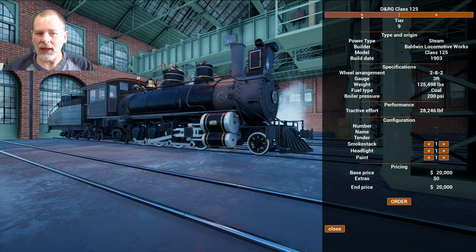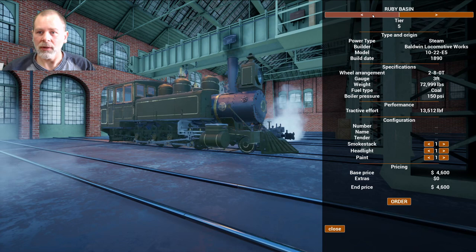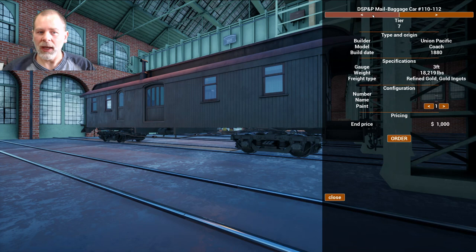Class 125. They said there was a Lima 280. They said there was a class 47 or something. There's 70. Let me see. We're going backwards. Yeah, they said something about the class 47. I don't think that's new though. Isn't the class 47 an old one that we've had for quite a while? Because it's way in the middle. They did something with the class 47. But yeah, they added in there's the baggage car. Cool. Snowplow.